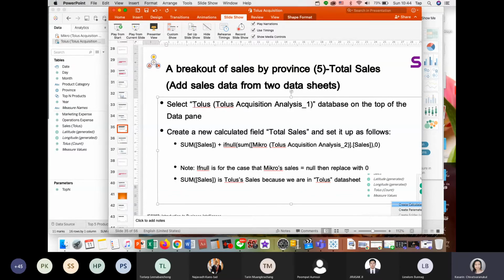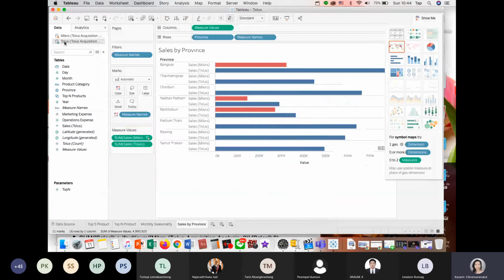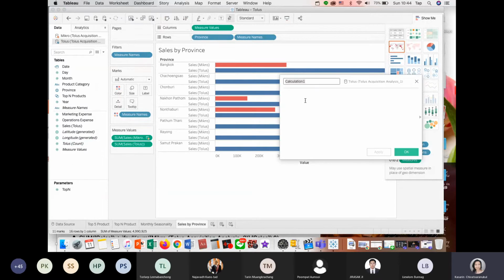You should always work from the big set that covers all the provinces and the products too. So select the TOLAS database and then create a new calculated field, total sales. Right click on the data pane, create calculated field, and name it total sales.